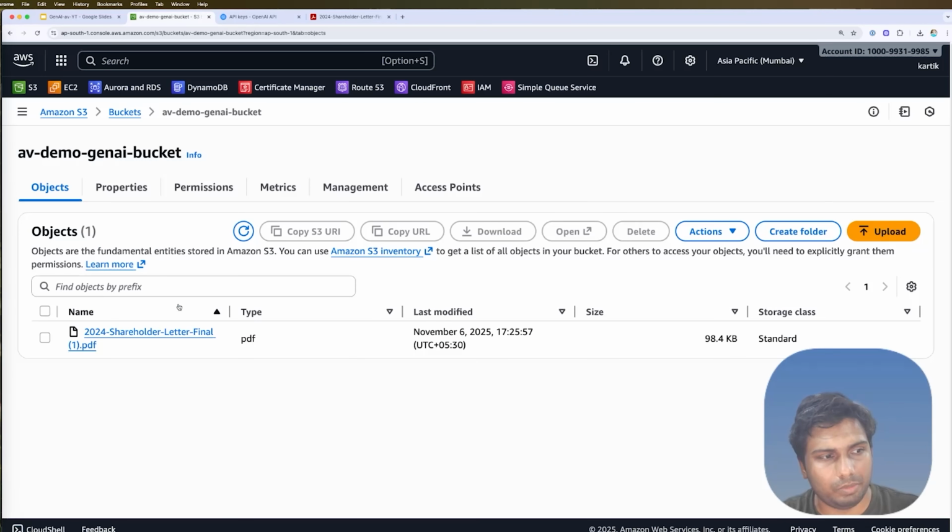And in this bucket, we have one of the PDF files. We can also put a lot of different PDF files, and they would also automatically be used by the Bedrock service known as knowledge bases. And then all these embeddings would be automatically created. But for now, we are just putting one PDF file. All right. So our S3 is done.